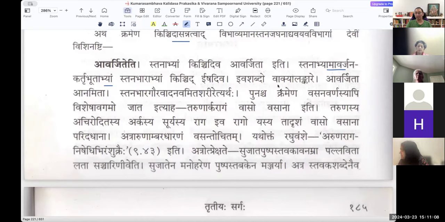So, iva shabdaha vakyalankaraha. The iva here doesn't mean utpreksha or upama. It is just to beautify the sentence more than to indicate an alankara there. It is to embellish the vakyam, a style, like an expression. Correct. Even in Tamil we say konja konja maari irukku, not exactly that, neither is it a complete fancy but like an approximation or in between.